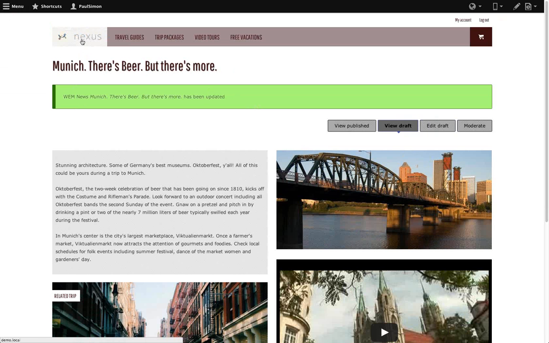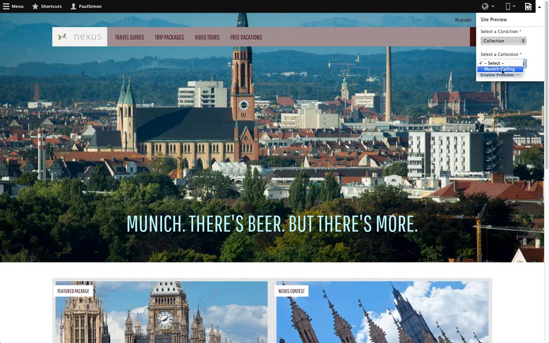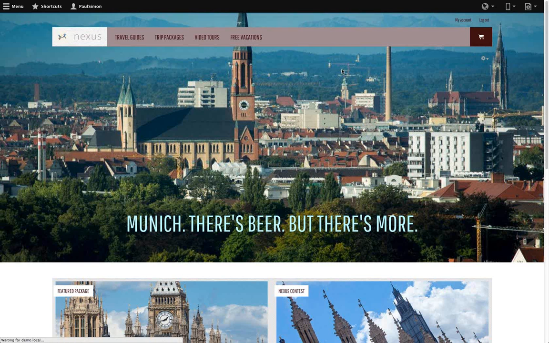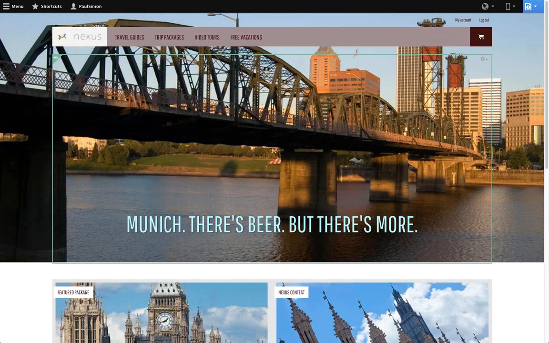So going to the homepage, we'll see that the old photo is still there, no problem. But I have this tab at the top. So at the top we had that pencil earlier when we could do inline editing. And in this case, on this page, it's a home page, landing page, somewhere on the site, I have an interactive preview available. And I can go ahead and open it up. And I can see that there is a collection available called Munich Calling. Just enable that preview. And now what I'm doing is previewing the site as with the Munich Calling collection.